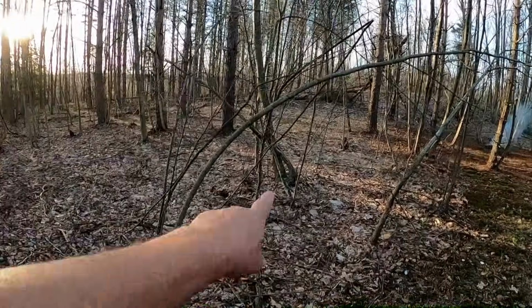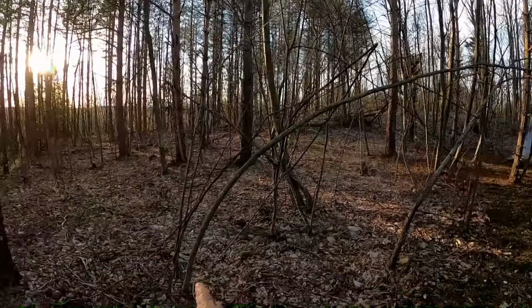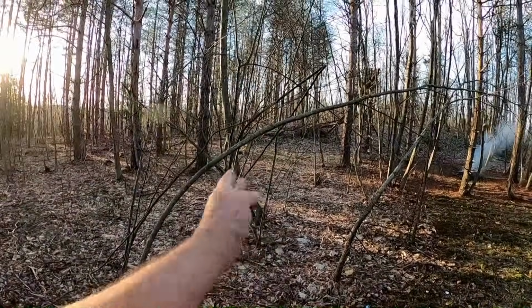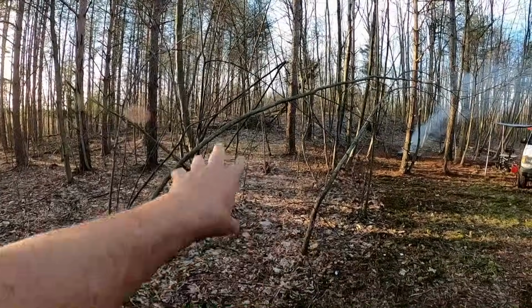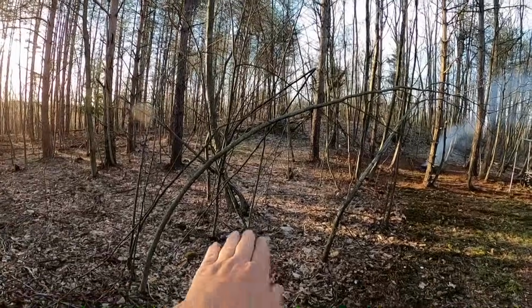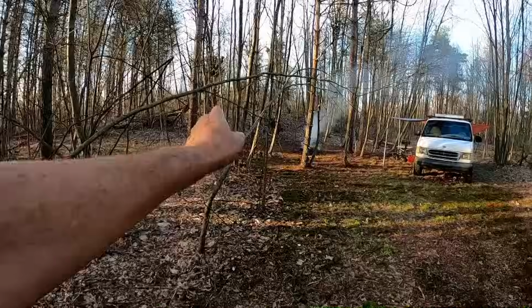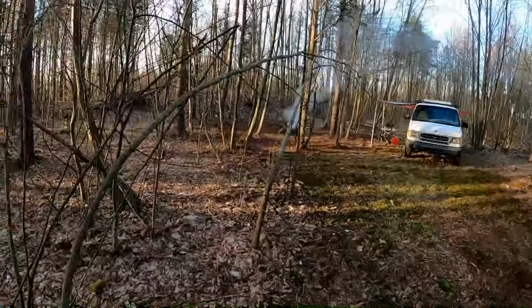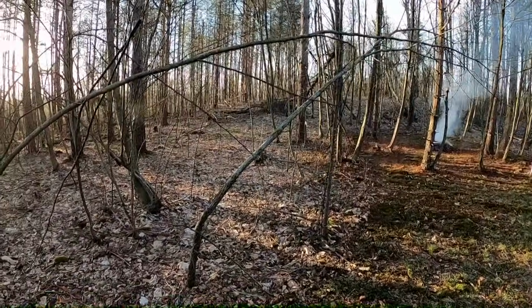But I'm probably gonna take all these trees out of here. I mean, they're all wrecked from bigger trees snapping and falling during storms. Look, these are all bent over. That one looks like it got wrecked a long time ago. It's been growing sideways. I might take all these little trees out of here, and this might be a good spot that I could maybe pull the van in and have my front yard facing over here, facing that way. So I kind of like this area over here, but it's gonna take some more work.